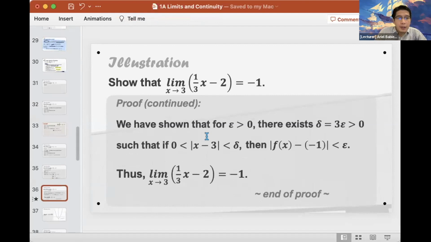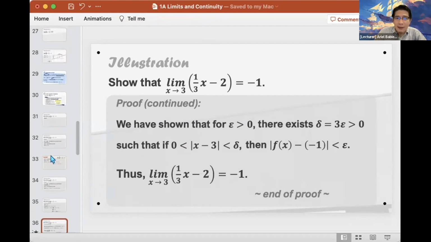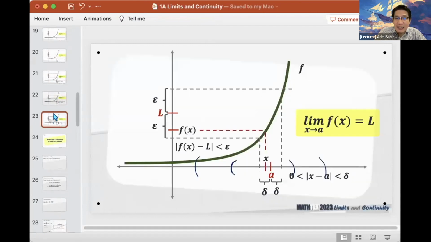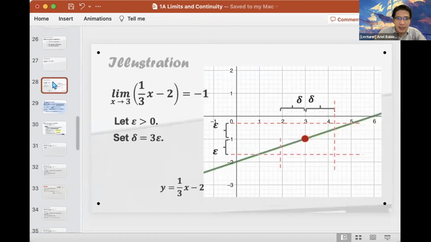Okay, but before I continue, let me just show you how it actually works with the graph, because someone requested, and actually I meant to do that, but initially I was planning to do it with the general example. This is our example from earlier. But since one of the participants requested, let's do it for this one. So I just prepped this slide a while ago with some markings.